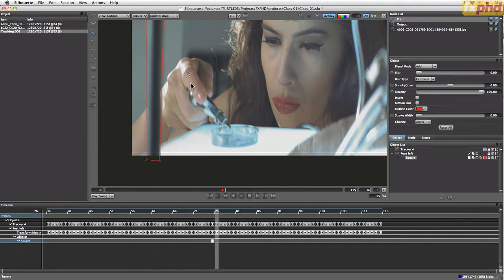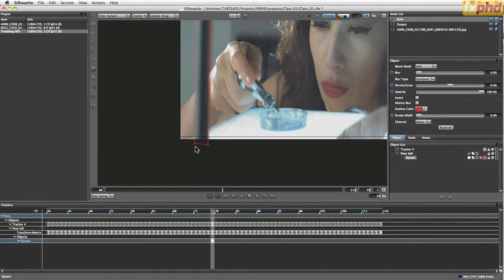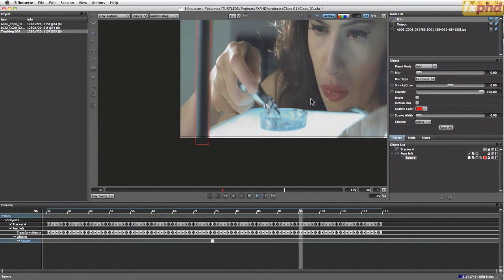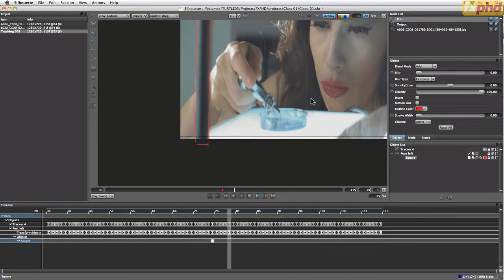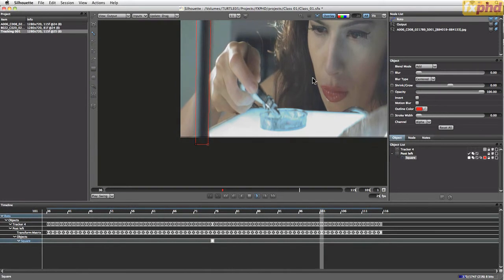We'll be looking at the edge softness in a little bit, but for now I'm just going to take it right to the very hard edge. And that should be absolutely fine.